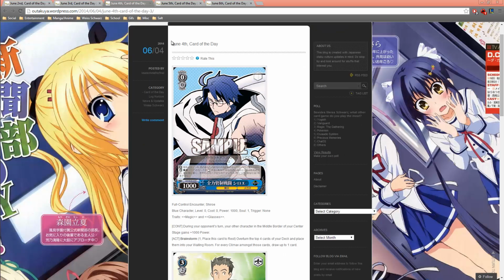Alright, so the next day, Tuesday's league, sorry. The 0-0 Shidoway, 1k. During your opponent's turn, your other character in the middle border of your center stage gets 1k power. And he also has a Brainstorm. Pay 1, rest him, and then mill the top 4. For every climax you hit, you can draw a card. So, solid Brainstorm effect. It's a plus Brainstorm. Drawing, I mean, you'd rather search or salvage, but you're still plussing, so it's not that bad.